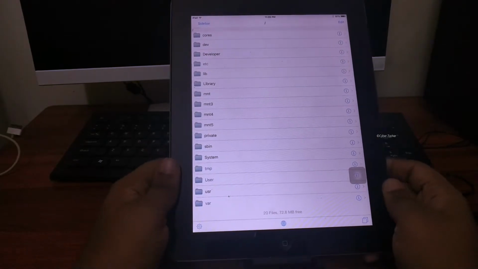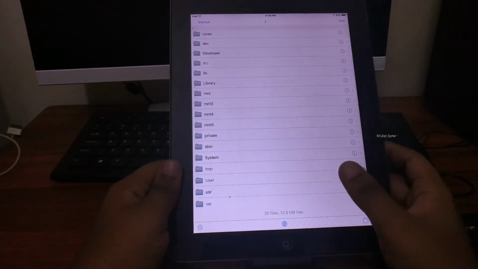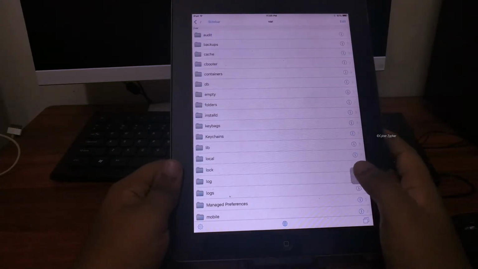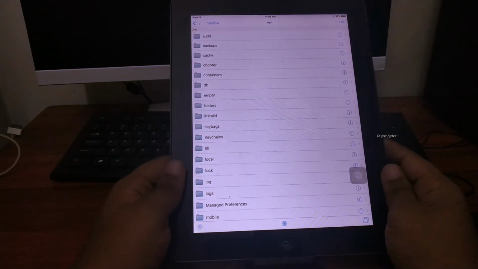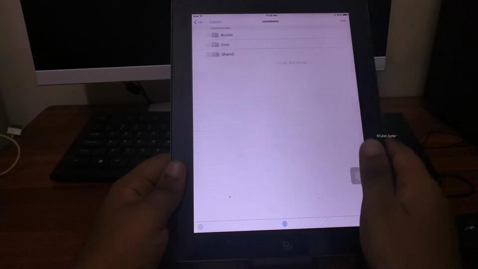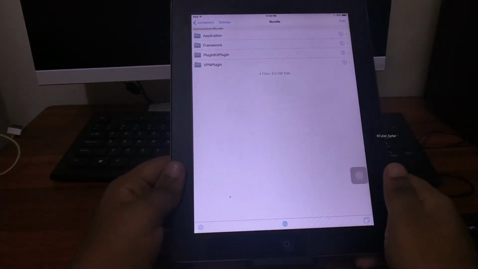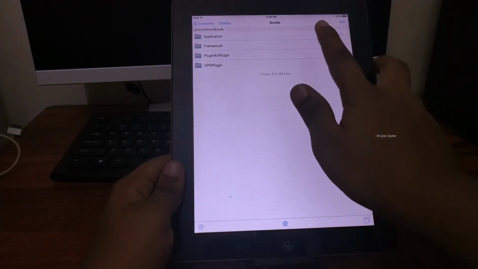So this is the main home directory. Just go to something called var, and then from here go to containers, then go to bundle, and then go to application.